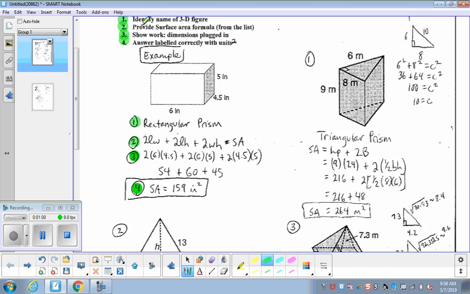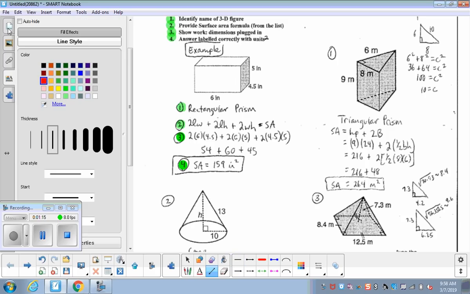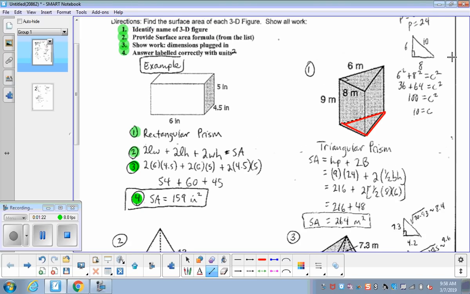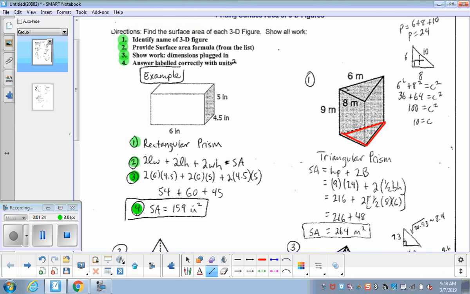We're going to find the surface area of what is a triangular prism. Now, this one is oriented in a way where we can see the fact that we have a triangular bottom. And let me just get a red line real quick. And so you can see right here, that would be the triangular base. Now, off to the side, I have that triangle. It's also here up top because we're going to need to use the Pythagorean theorem to find this side of the right triangle. Now, let me back up and explain why you're going to need that.